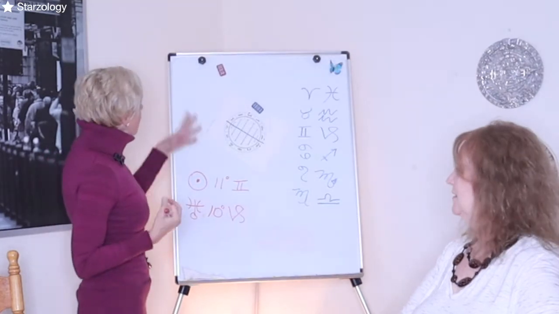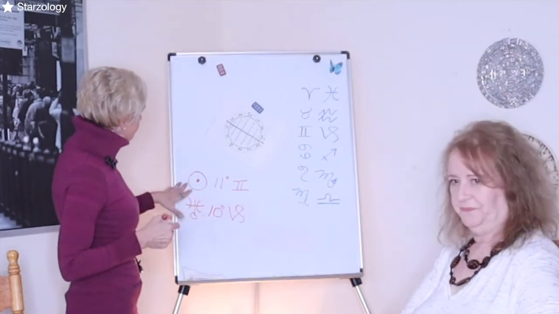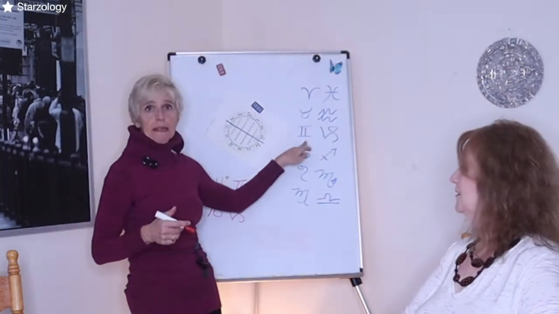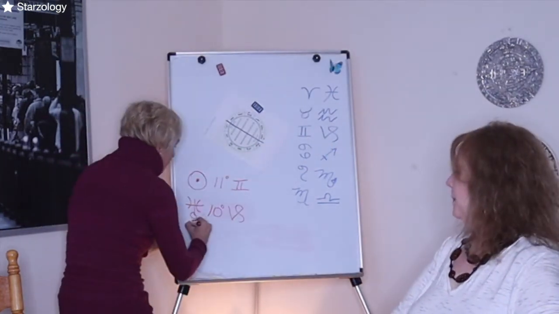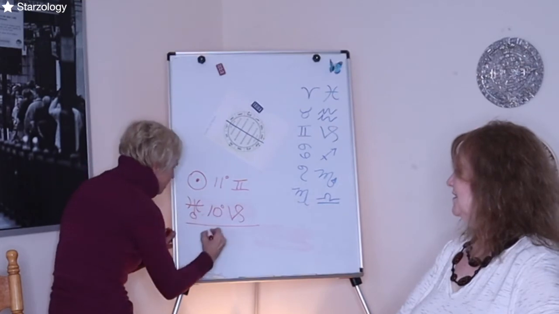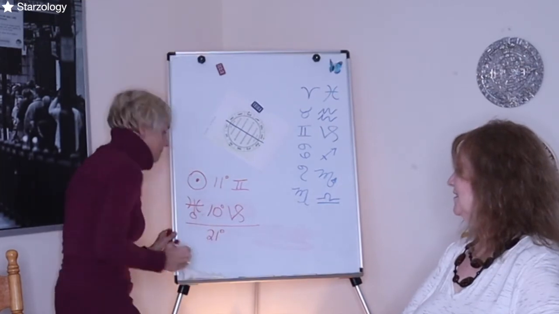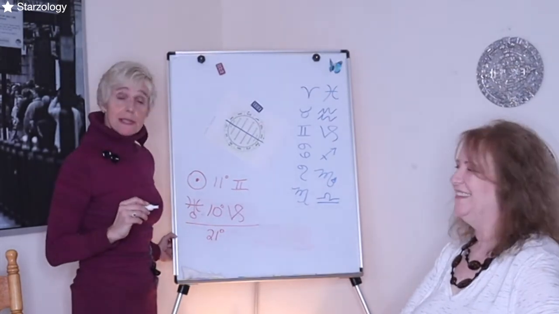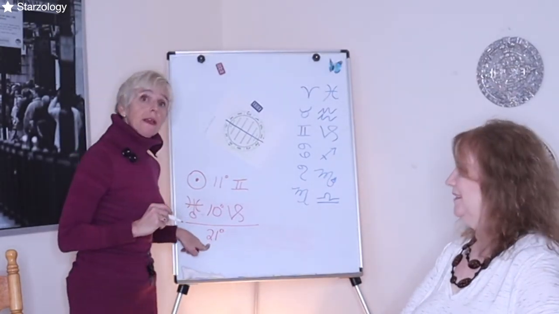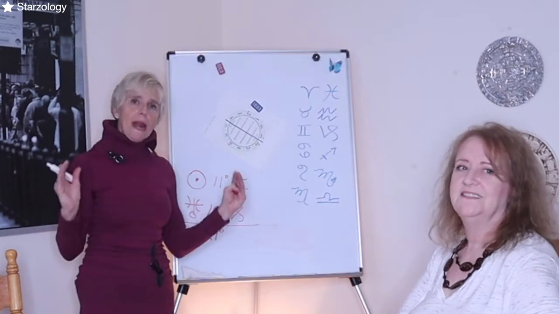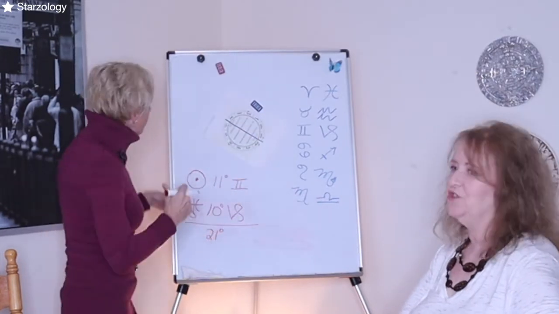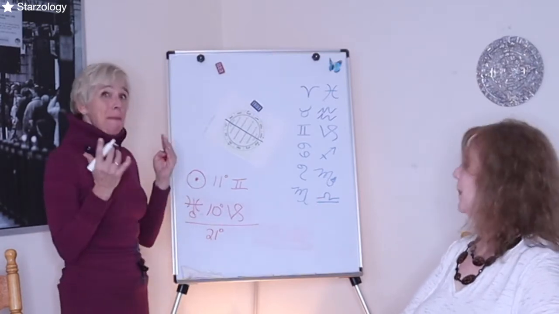Step one, we find our axis. Step two, do we have them in the correct pairs of signs? Definitely. Step three, addition. We add these together and we get 21 degrees. Are they contra-Antiscia? No, they're not. It's not close enough. Remember, our range of values is from 28 to 32. That's the math part.